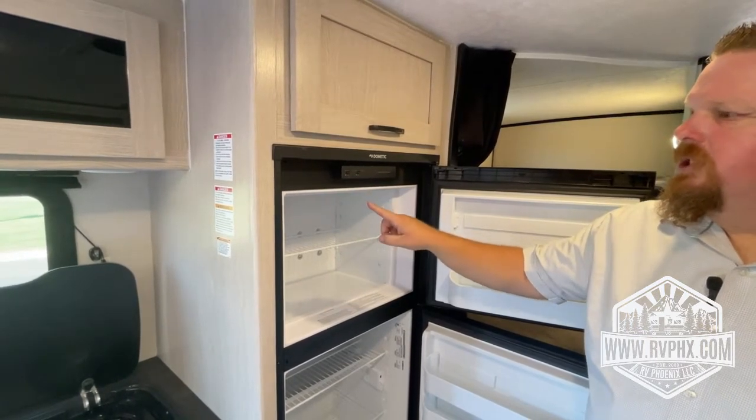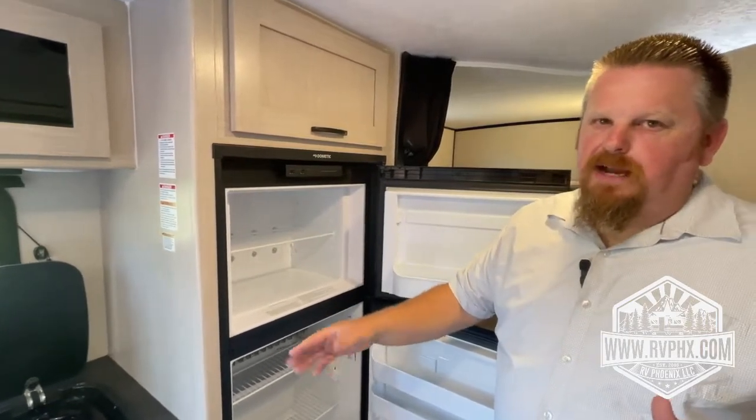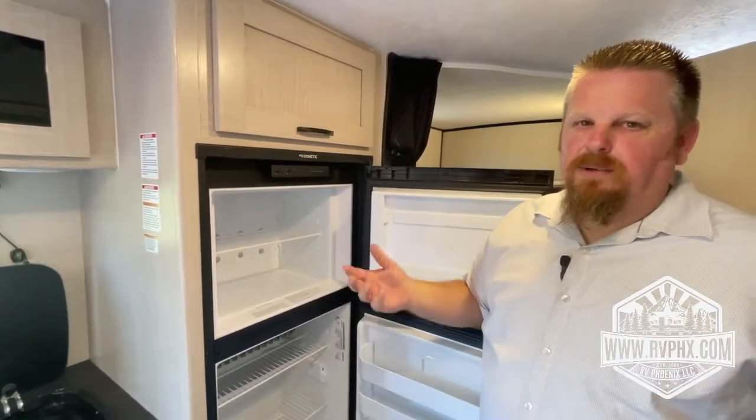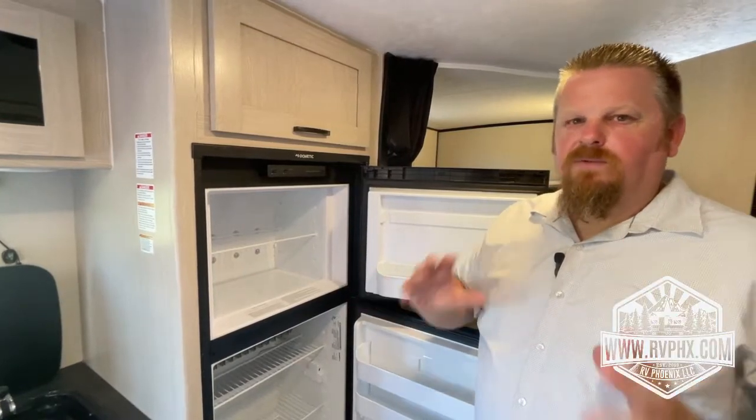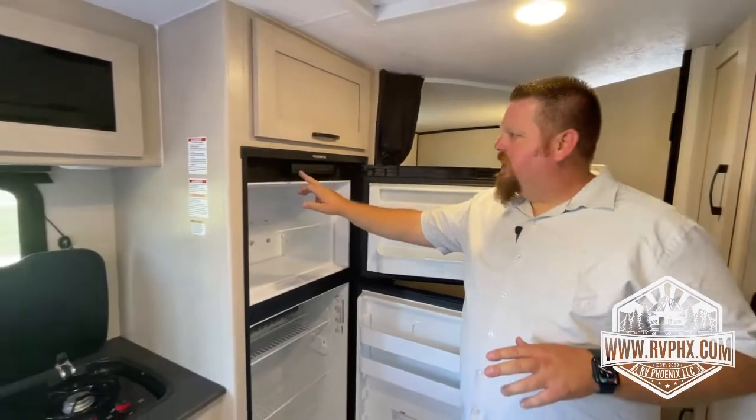All you're going to do is, first of all, turn your propane on, and we always recommend you light the burners on the stovetop. That way all the gas comes through, there's no air bubbles. You only need to do that once when you are initially starting the fridge. You can turn off those burners, and then you're just going to turn this on.